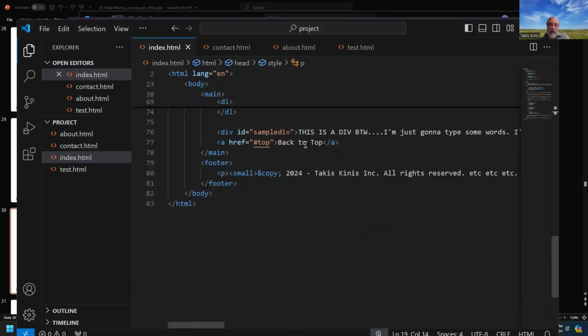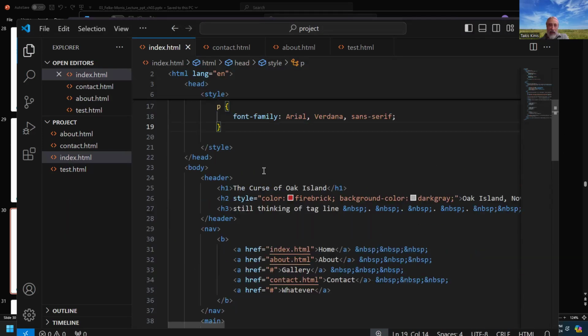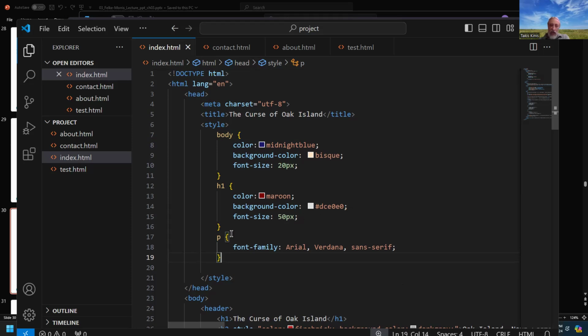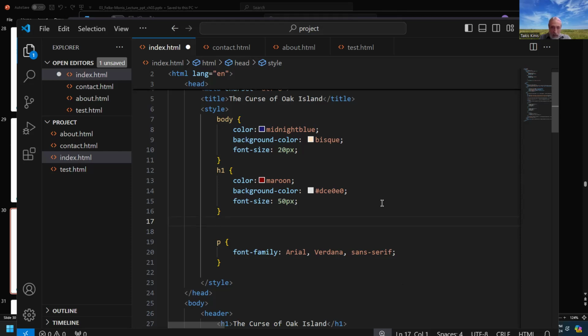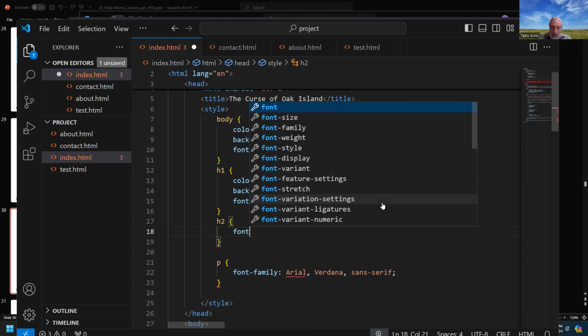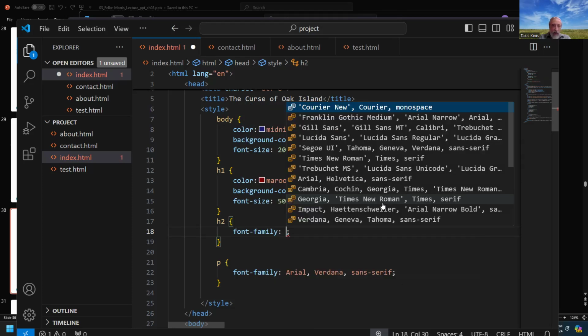And the kind of neat thing about working with Visual Studio Code, by the way, for example, if I wanted to change the font of the H2, right? So I'm just going to come in here and add an H2, and I'm going to say font dash family. Here's what Visual Studio Code does for you. And a lot of the higher end editors will do this as well. They have pre-configured ones that you can choose from and experiment with. So for example, this is one that's actually used a lot.